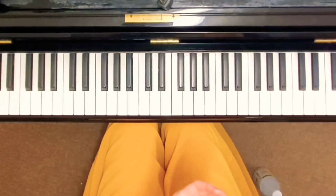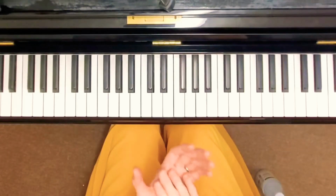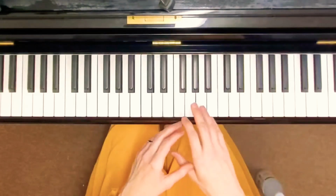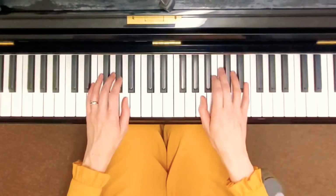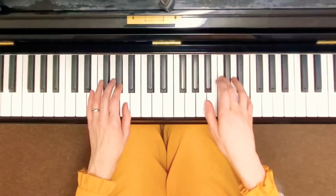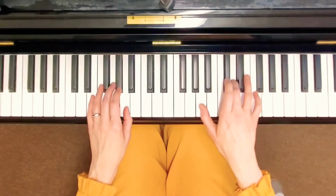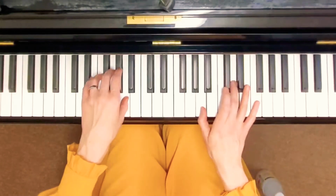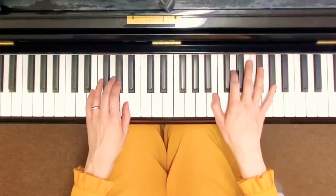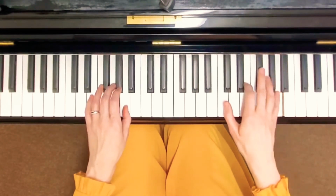We're still going to do it very slowly. So your eighth note is going to be pa, ti, ta, ta. That's slowly, okay? So we're going to go 1 and 2 and 3 and. Crescendo, grow the sound. 1, 2, 5, 2, 1. Those are the finger numbers. And diminuendo.